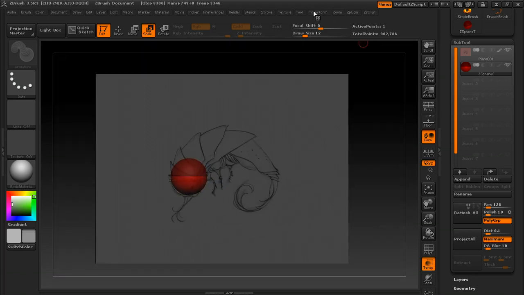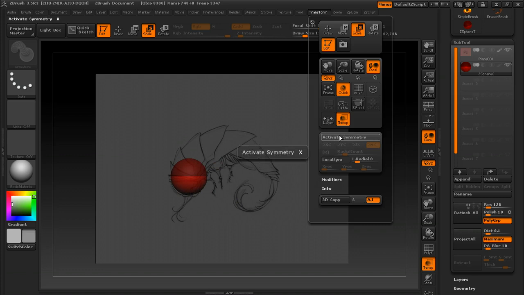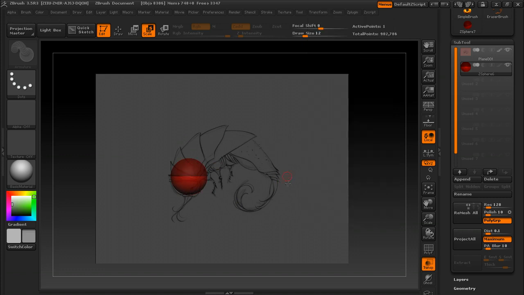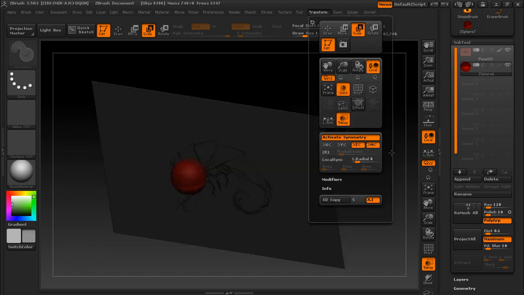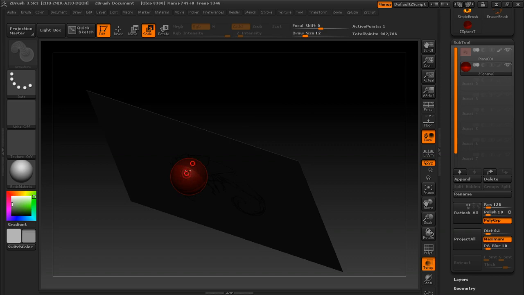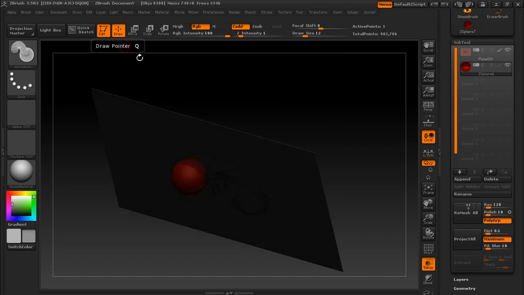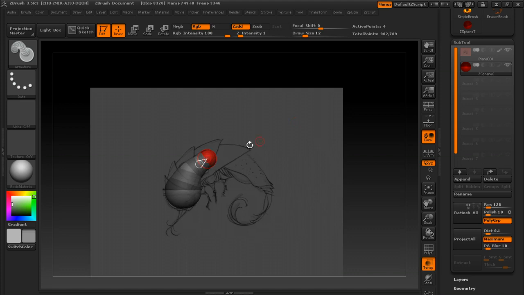And with this one, under transform, go ahead and activate your symmetry. If I have it activated in X, it's going to want to draw a Z-sphere over here as well. So we're going to activate it in Z, actually, which is going to turn symmetry on in this direction. So you can go and make sure you're in draw mode. As soon as it turns green, you can draw a new Z-sphere off of that one. And again, you can start moving these around if you want to. However, you don't even need to do that if you don't want to.